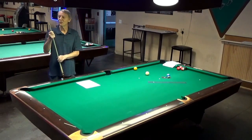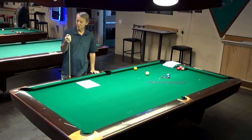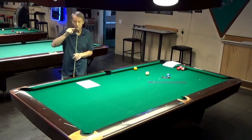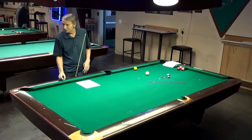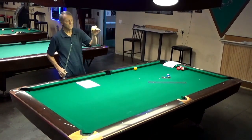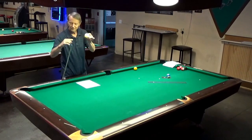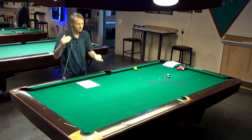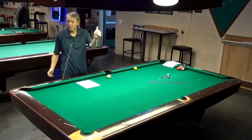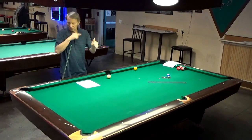If you notice my cue, the tip is shaped about like a nickel or a dime. You want a rounded surface. The reason for that is because when you're contacting a rounded surface, like a cue ball, if your tip is too flat, it'll slip off and you'll miss it. Usually a thumb is about a nickel's. Yeah, thumb is perfect. The roundness of a thumb.